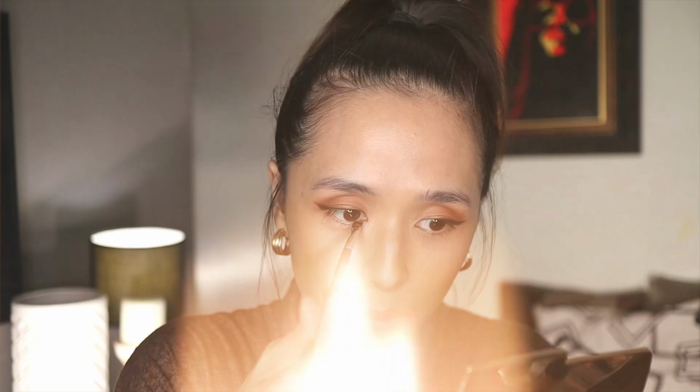Tapos, one thing na napansin ko, if makikita niyo yung picture, I'll put it here para may reference kayo. Yung mata niya, it has also the shadow here. Parang medyo foxy eye. So, meron nung sa loob, yung sa inner corner. So, yun yung gagawin natin. Lalagyan natin yan. First time ko yun gagawin. And sobrang hindi kasi siya tugma sa eyes ko. Kasi yung lids ko, parang nag-overlap dito sa may inner corner. So, hindi ako sure kung paano ko yun gagawin. But we're gonna try it.